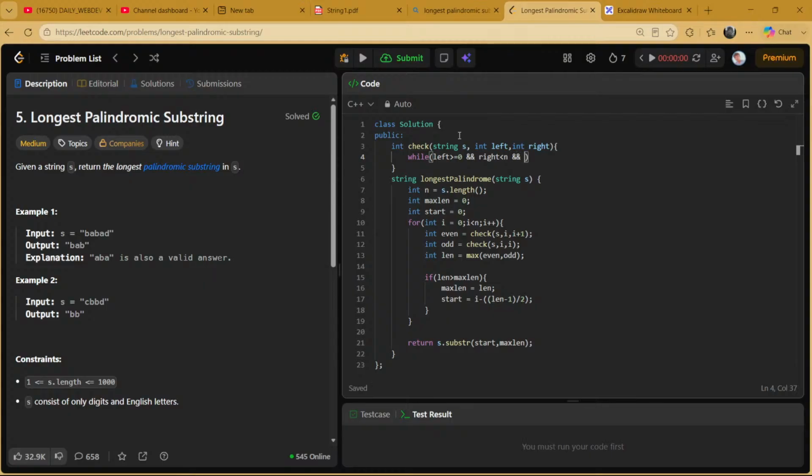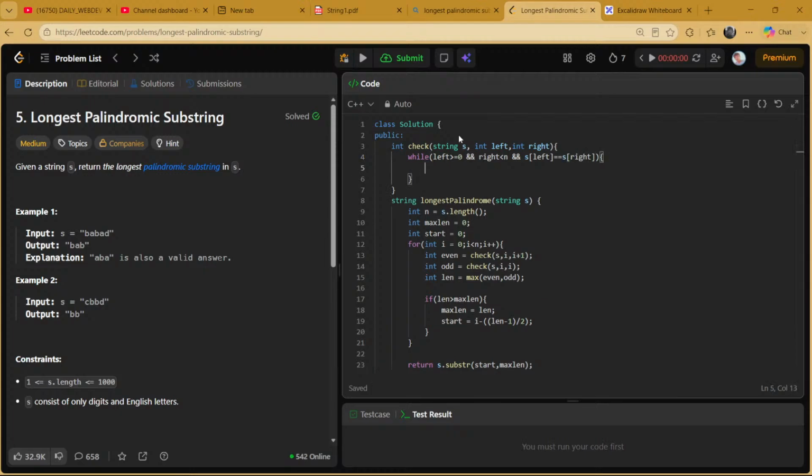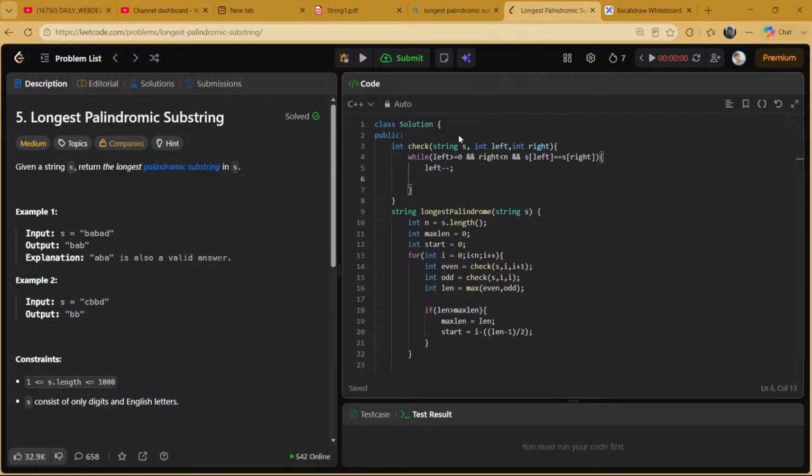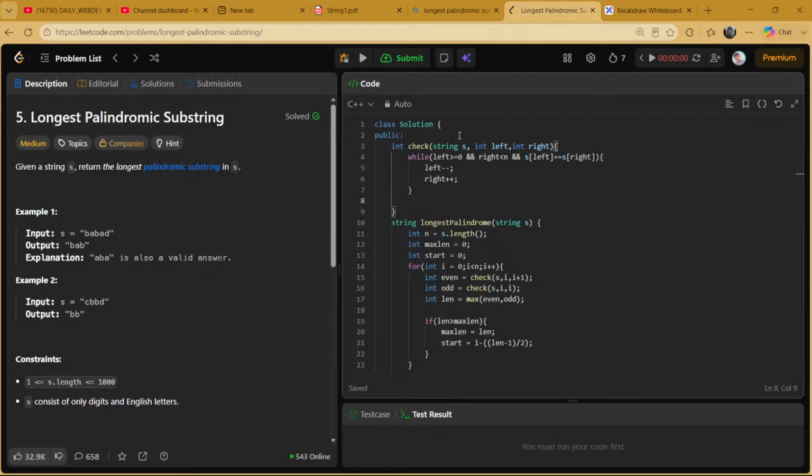And also, till s left is equal to s right, I will move my left pointer, left minus minus, and move my right pointer, right plus plus. And after that, I will return right minus left minus 1.